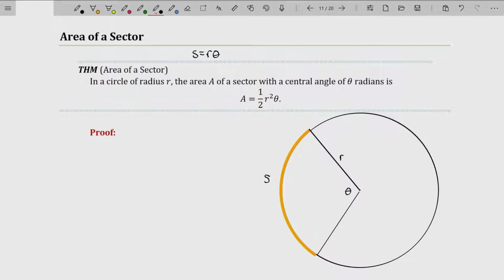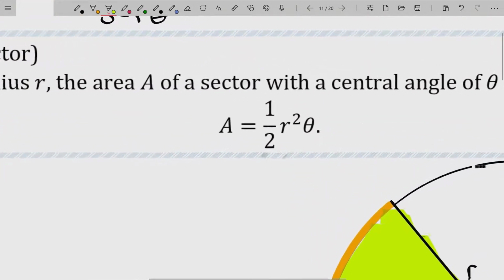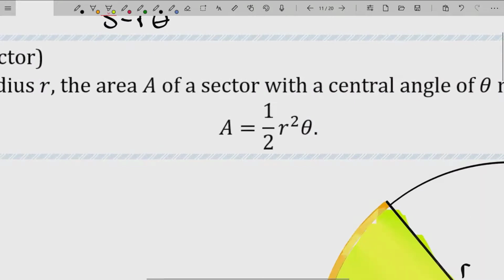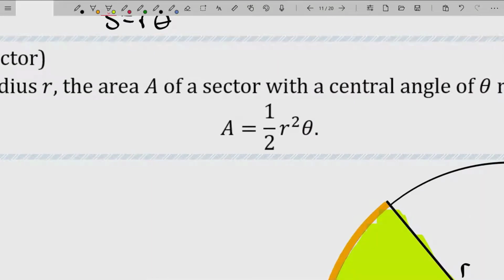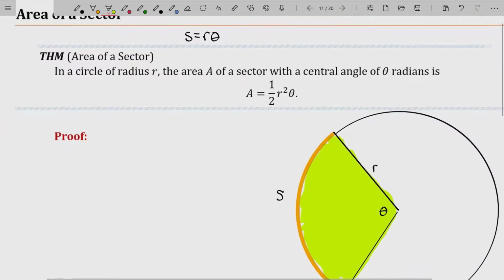What we want to know is, what is the area of this region that gets cut out when we open that angle of theta up? What is this area that I'm shading right here? It turns out that the formula for that is area equals 1/2 r squared theta. Now that formula is really not hard to derive. In fact, it's incredibly easy to derive.